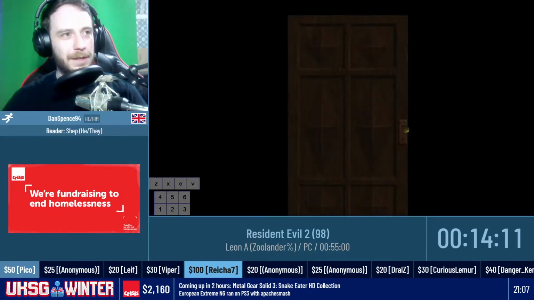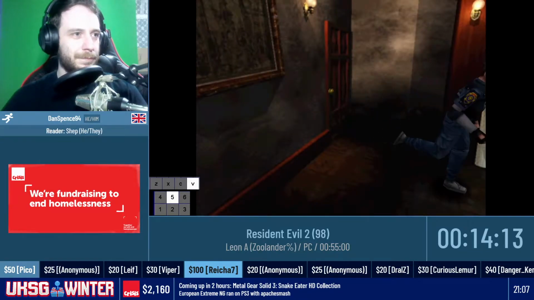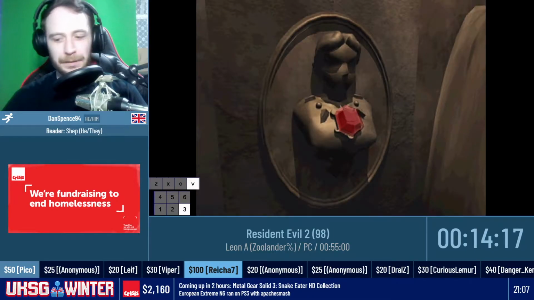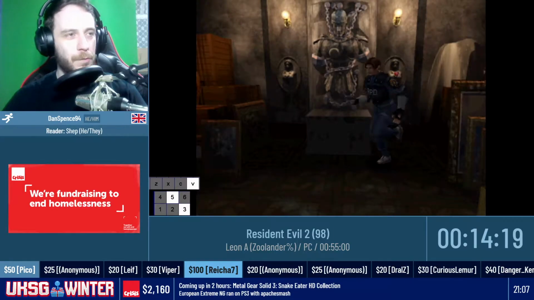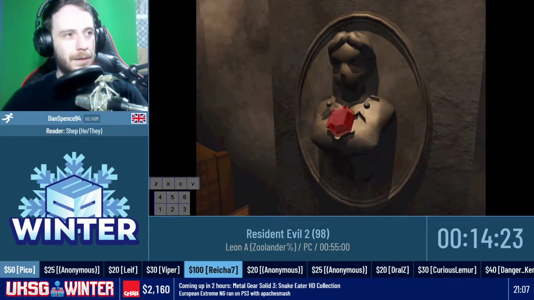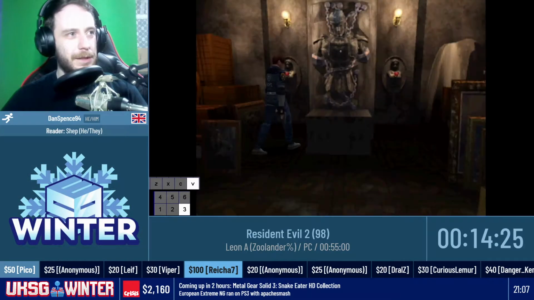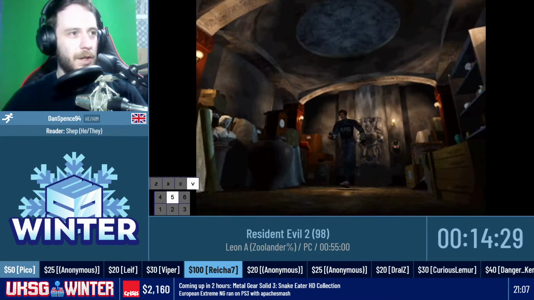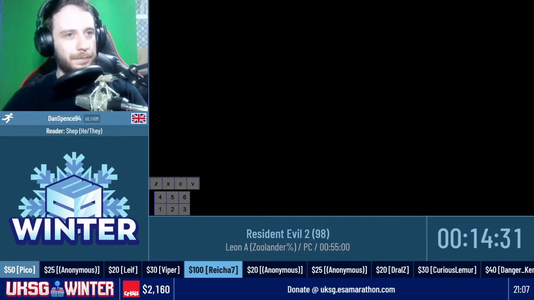Right, straight through into the art room. Gonna run to the right side first. Put the jewel in. So we can basically run at a right angle there. Turn, grab the key. In again, we're gonna skip the cutscene of the middle chest piece opening there. Grab the plug. And then we're on our way back through to the evidence room.